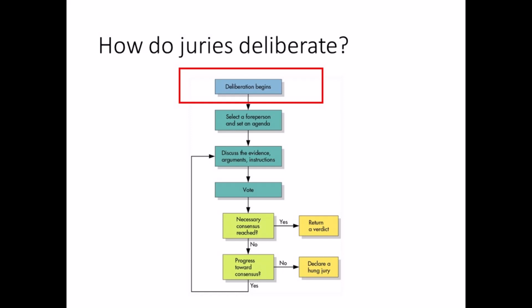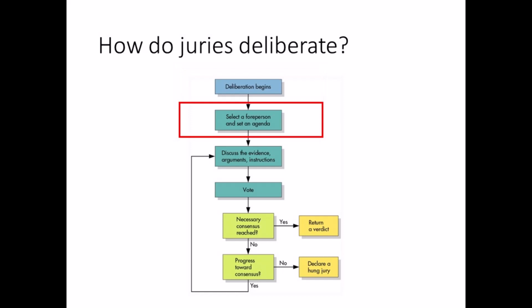Just think back to all the topics we've covered so far in this class. Social identity, social perception, social categorization, which includes stereotypes, prejudice, and discrimination. Attitude formation, social influence, group dynamics, helping behavior, and aggressive behavior. Any one of these concepts could play a role in who is selected as foreperson, in how the group members discuss the evidence, and in how they vote. For now, let's focus on the various steps involved in this process.